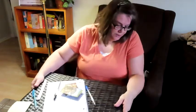It's very soothing, kind of like how people like to cook, which I hate to cook. They like to cook because it's very soothing. When I get a new deck, I love to take my time to go through it because I zone in to the deck, the rest of the stresses, the outside world kind of disappears. And I just focus in on the deck and connecting to the energy of the deck. So it's very meditative for me. So let me know if that is the same for you guys or how you bond with your deck. So we will move on to the next phase now that I've gone through all the cards.